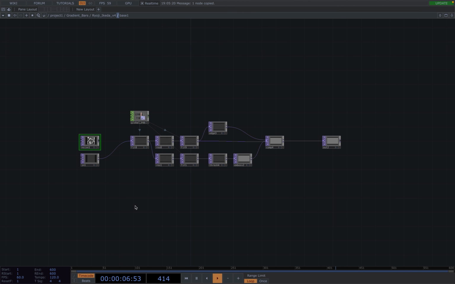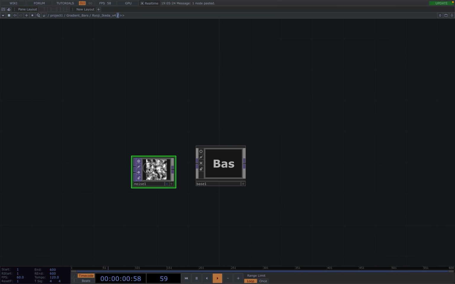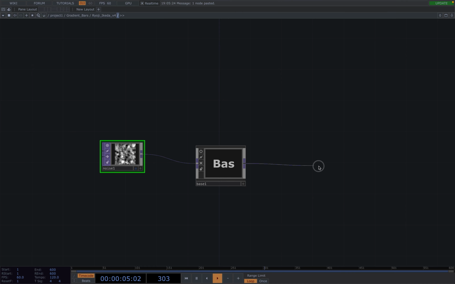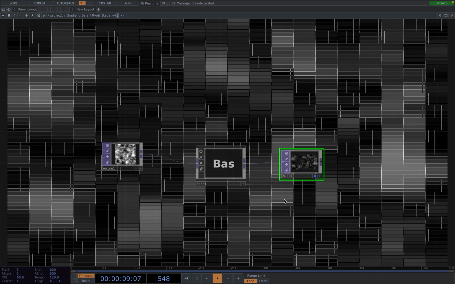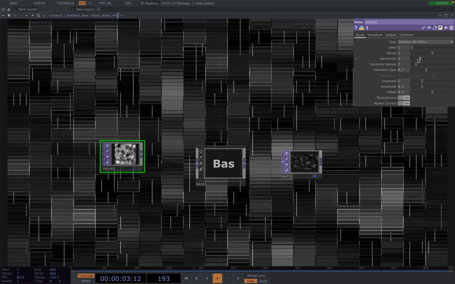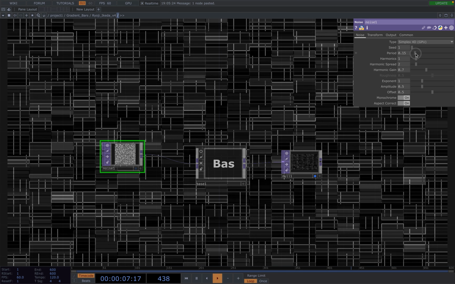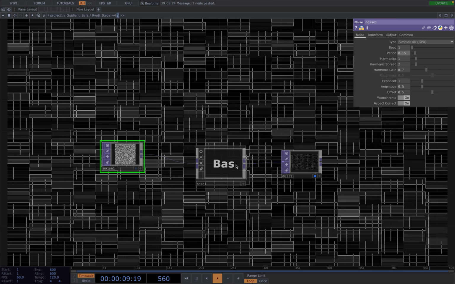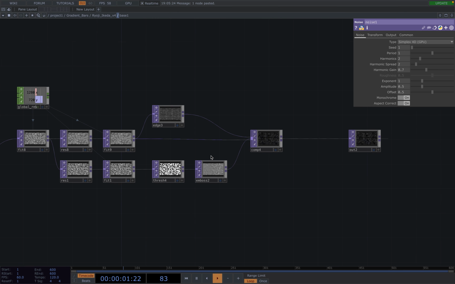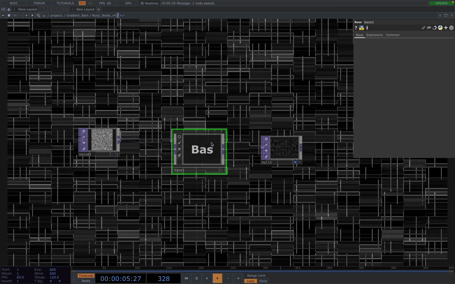Let's just take this noise, come out, and you can literally insert anything into it, assuming it's of the same operator family. The outcome of this is obviously going to be the same because we've not changed anything, but if you tweak the parameters of this noise input, or this noise that we're using as an input, it will then go through the processing that we built and provide an outcome.